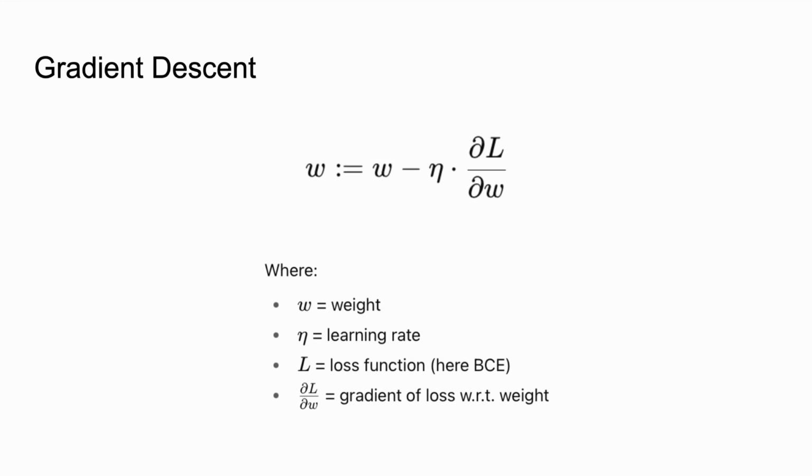To minimize the loss, we need to update the weights. Gradient descent is a technique with which we update the weights step by step. By step, I mean that we send a batch of a few data points to the neural network, get the average loss, and then update the weights.